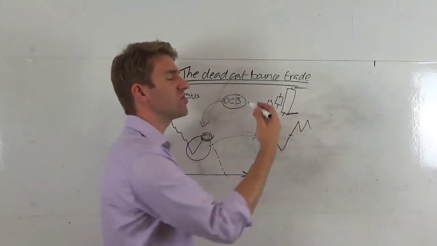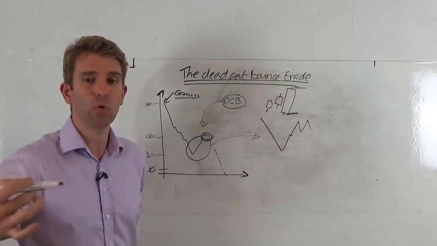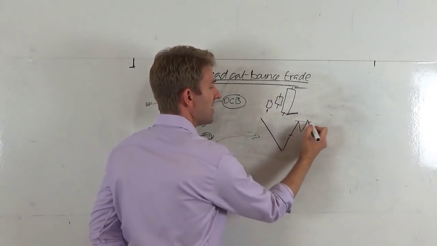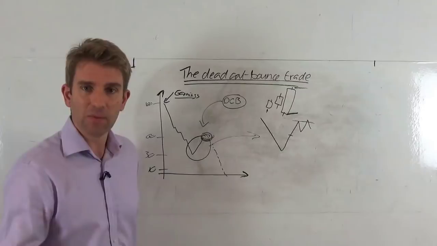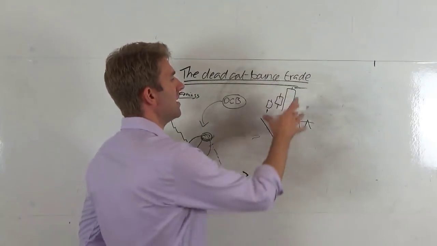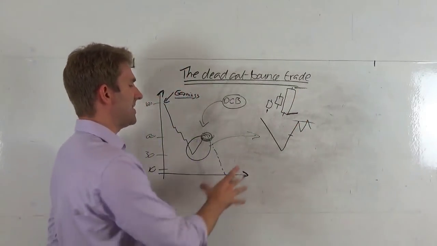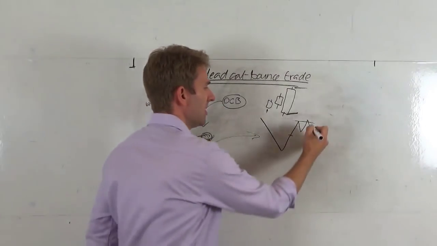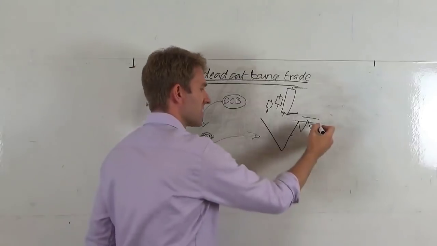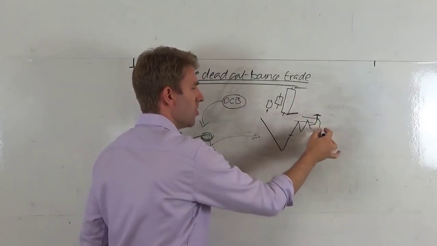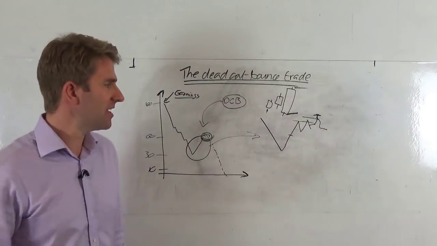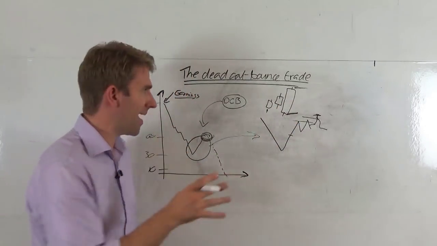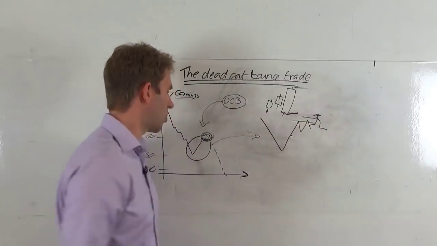So you need to find some trigger, some signal for you to hit that on the short side. That could be, like I say, creating some kind of resistance, maybe a double top, maybe a triple top, maybe a candlestick pattern at the top or perceived top of that dead cat bounce. And then you can hit it on the short side and quantify your risk. If it breaks through, you take a loss. You have another crack later on. The important thing is when you start to see the supply demand shift, you can have a go at it on the short side as long as you have your risk quantified.